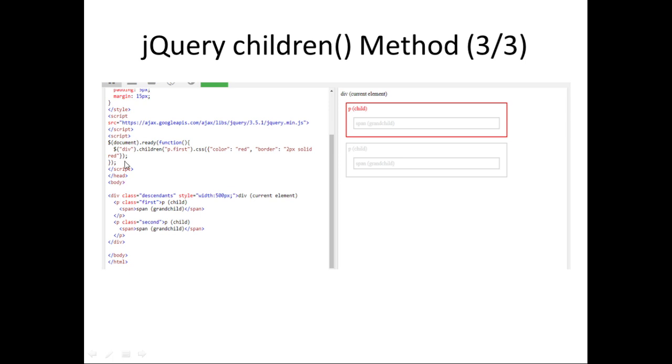So in this case, we can select the division, then children, and then we can place the filter. P dot first. So the P dot first, this is now the class with first. So this one is not selected.